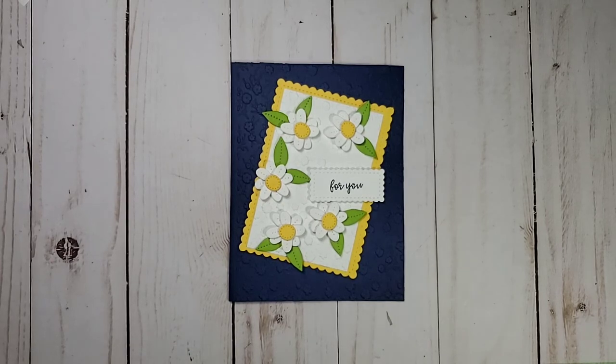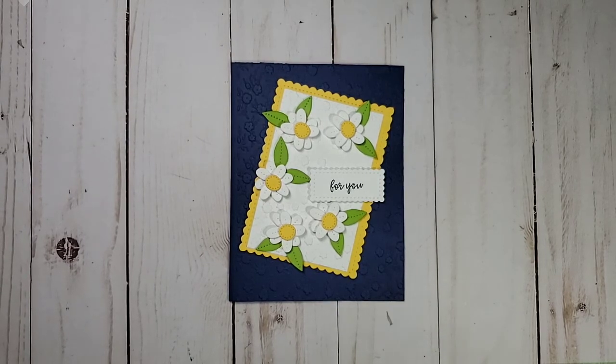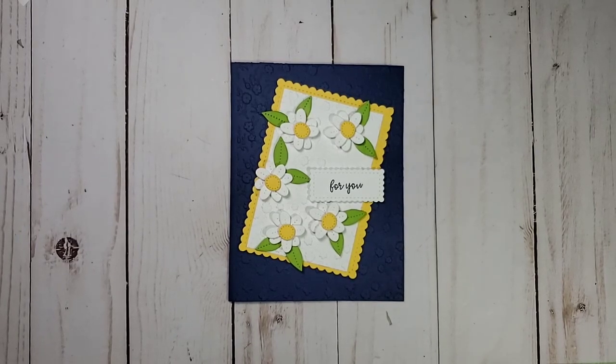Let me see who is here. Let me throw my glasses on because I haven't really said hi to anybody yet before I get out of here. Miss Judy, good to see you as always. I know I'll see you on Saturday. You're going to love the cards, Judy. Miss Mary, thank you for your kind words. Hey, Karen, thank you for saying it's gorgeous. And Miss Linda, thanks. I do love that happy yellow flavor. Full of color. I know, yellows and stitched so sweetly. I'm pretty sure that's the die frames. I hope I have it right. I didn't look that one up. I did that from memory.